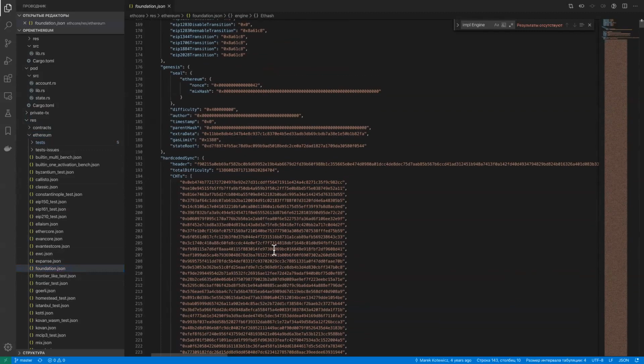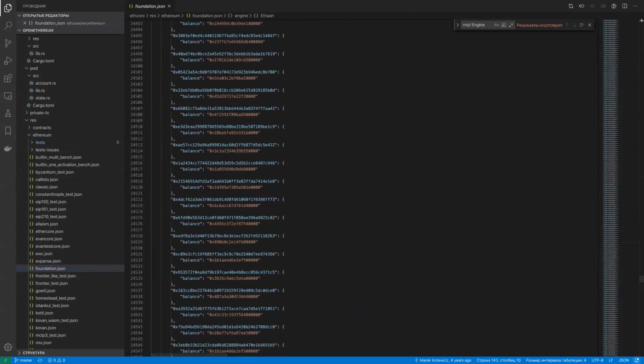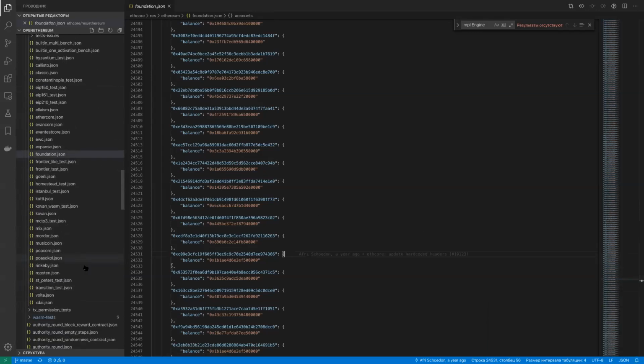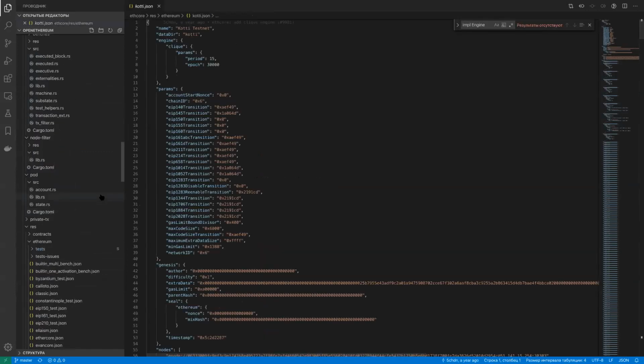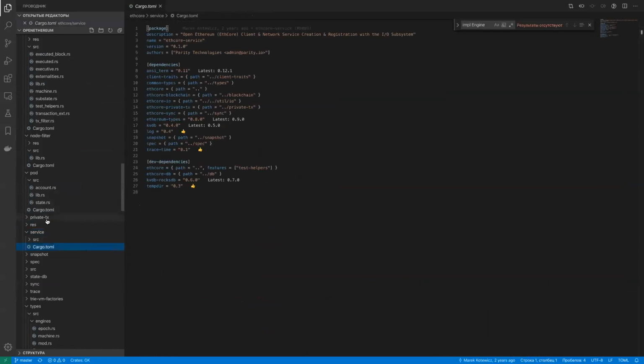So, yes, we have a huge JSON here. Even VS Code warns me that it's abridged in display. You can read all the chain specifications if you want, and there are many non-mainnet networks that we also support, which is one of the strongest things of OpenEthereum: it allows us to support just about any Ethereum-like blockchain, provided there is a JSON specification for it.